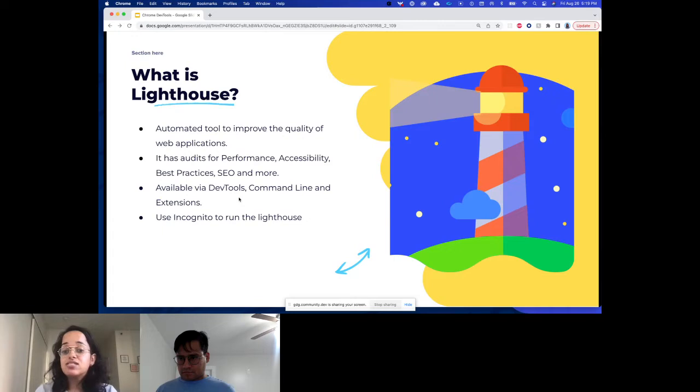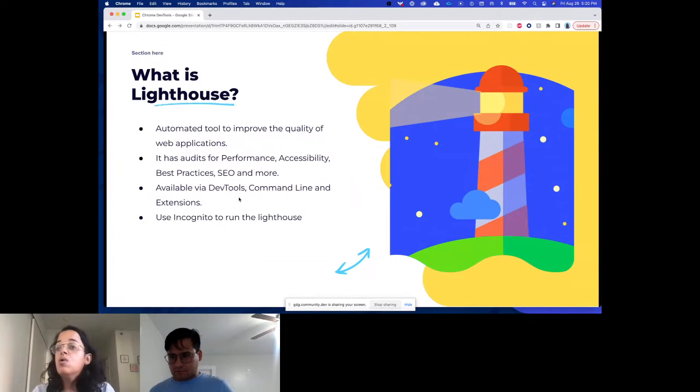Best practice is to use incognito to run Lighthouse, and there is a reason for that. When you are running it on your browser, you might already have some stored data, you might already have some Chrome extensions. All these Chrome extensions and stored data could actually slow down your website, which is why when you are running a Lighthouse audit, it's always better to use a plain, clean slate, so you know how it will work for a user going to your website for the first time.